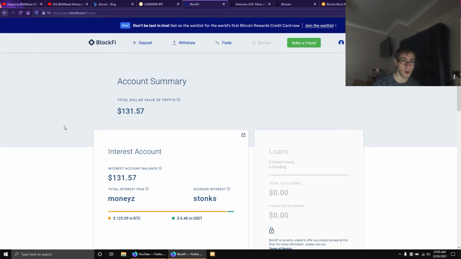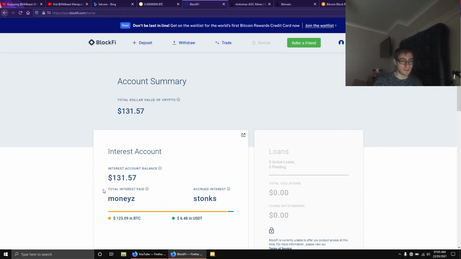Now, before I go, I'm going to talk to you about BlockFi. The cool thing about this is it's a place to store your Bitcoin, and over time it'll generate interest. This is compound interest, depends on how valuable the coin is. But every month you get paid a little bit of interest. I've actually hidden the amount of interest that I get, because haha.